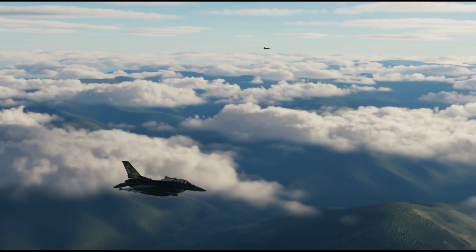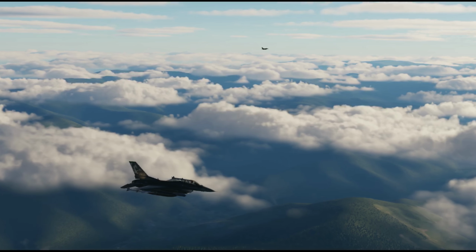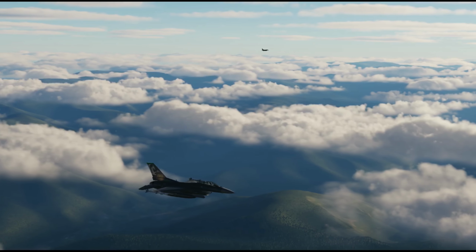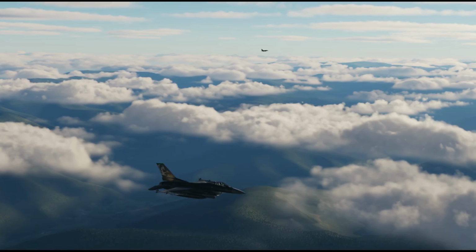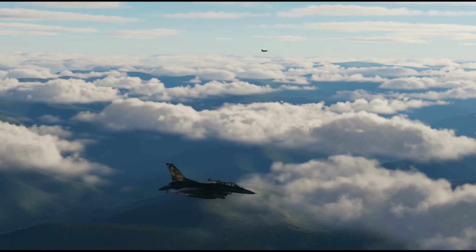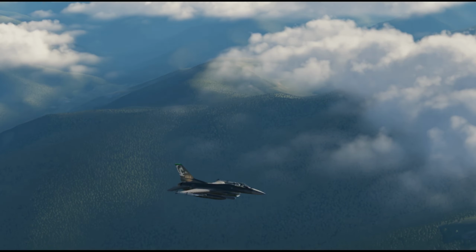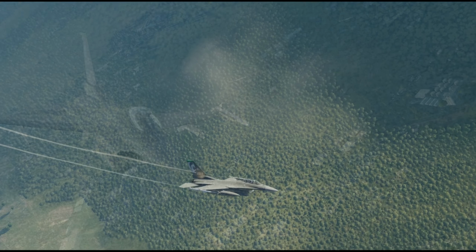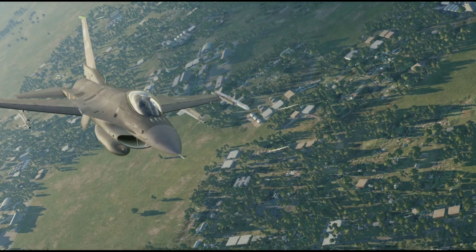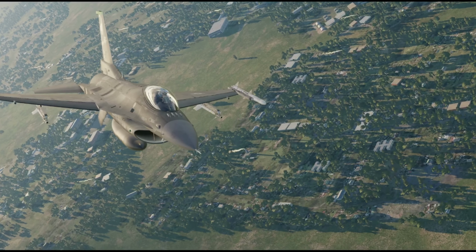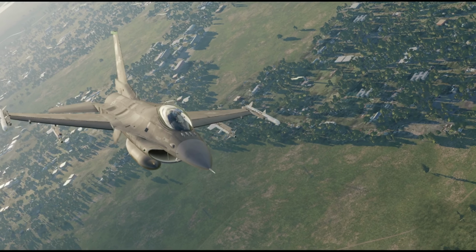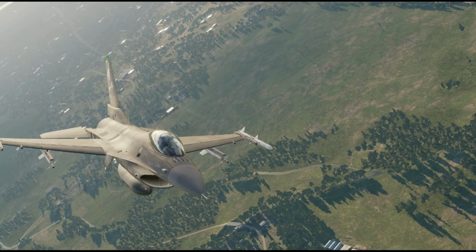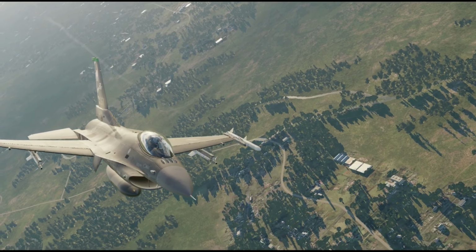So flight leads, from your perspective, when you are choosing a formation, make sure the formation is appropriate to the level of complexity of the environment that you're going to be in. If you're just traveling from point A to point B, expecting no combat, no threats, cool, fly close together, don't need that much heads down time. The wingman can focus on flying the formation in reference to you. When you're in a combat situation, you want to open up that formation to one that's more appropriate, that will allow the wingman to effectively scan instruments, scan sensors, put weapons on target without having to worry about running into you. Okay, so moving on.